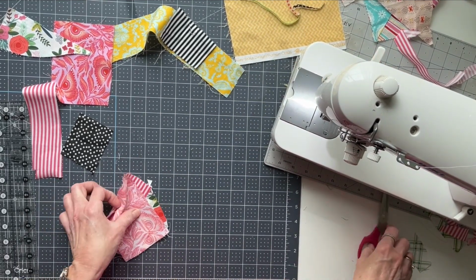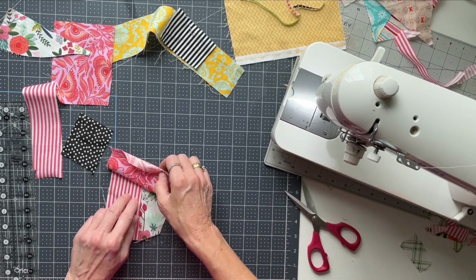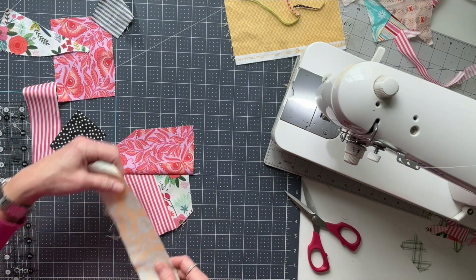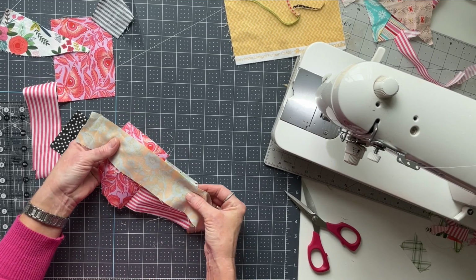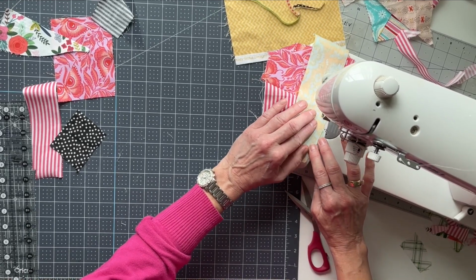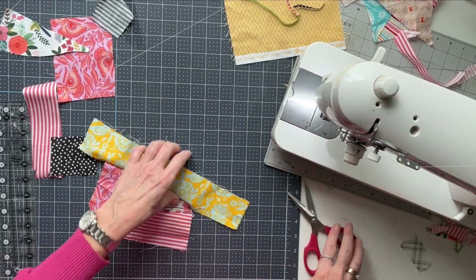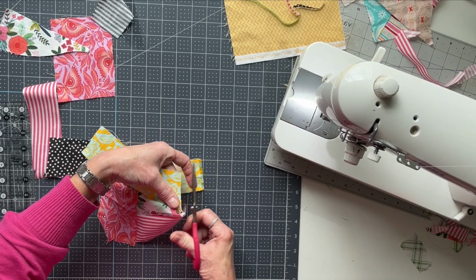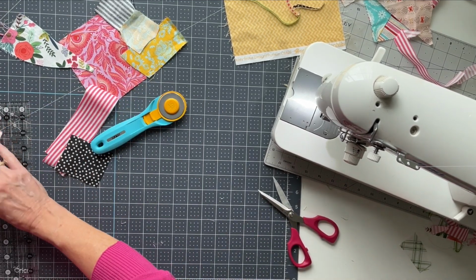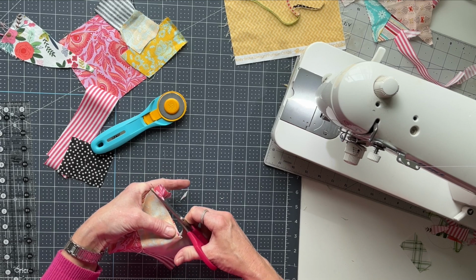All right. You can cut this extra off. You don't have to, but it can get kind of bulky if you don't. All right, so now we've got this kind of shape. So now I could take another piece and I'm going to cross right here, making sure I'm going from edge to edge. All right, again, we can cut this off. Give it a press, see how we're doing here. See, we've got some really big seam allowances back here just because we're overlapping big. You just cut them off.